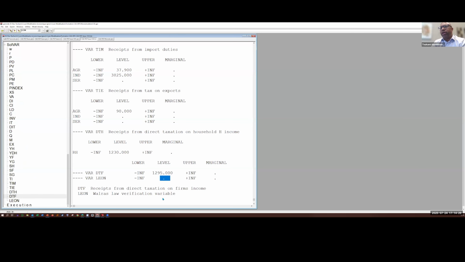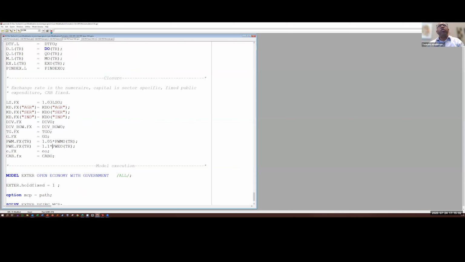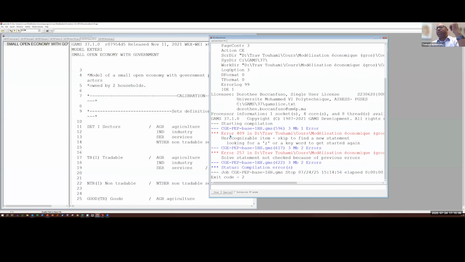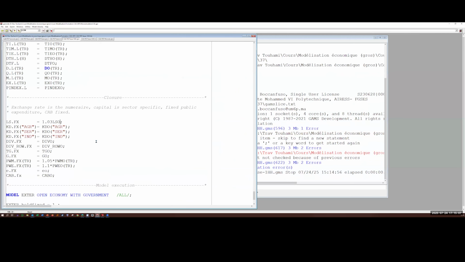Here, this is the Leon and it's 0. Okay, we can do our simulation now with one household, and we can introduce exactly the same simulation as before. I don't know, here 1.5, 1.5. I will do the simulation, something like that, and we have the result for the house when we have one. Sorry, you forgot the multiplication.